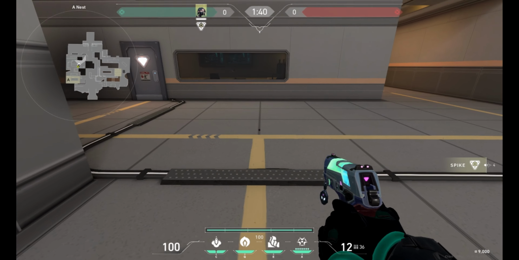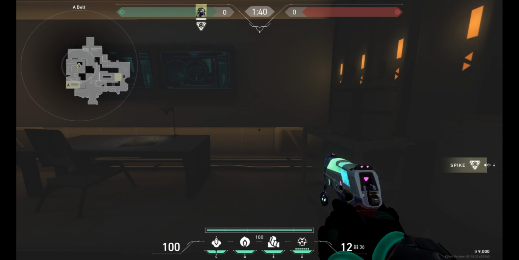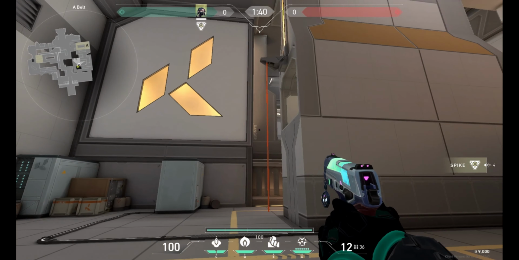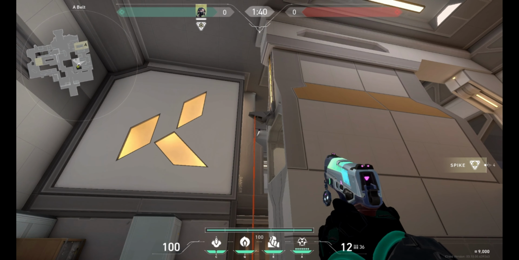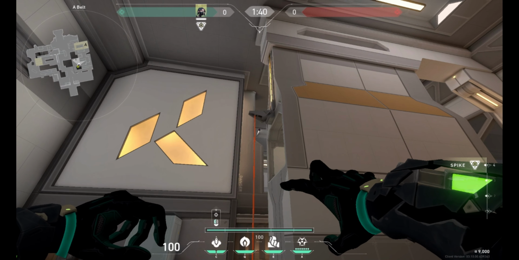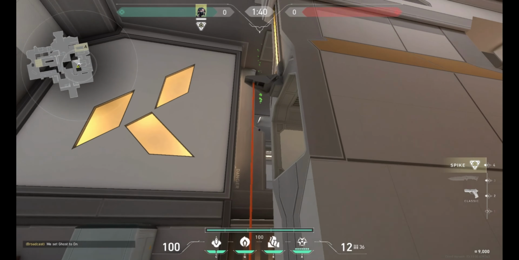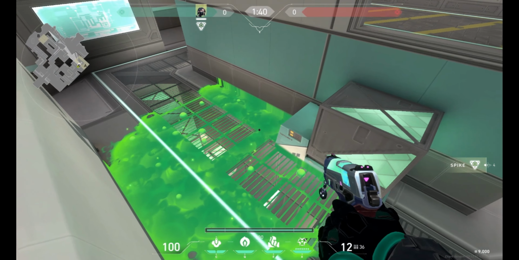For the third lineup on A site, position yourself on A main on this line right here near the glass window. And notice the light right here. Aim your crosshair at this position of the light just like this. And do a jumping left click. This lineup covers this plant spot.